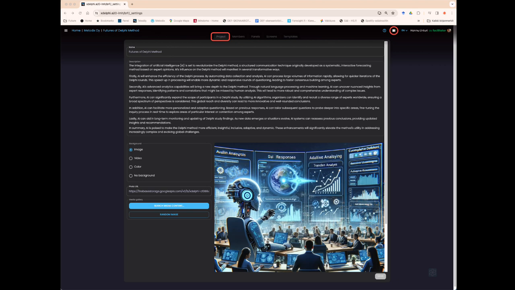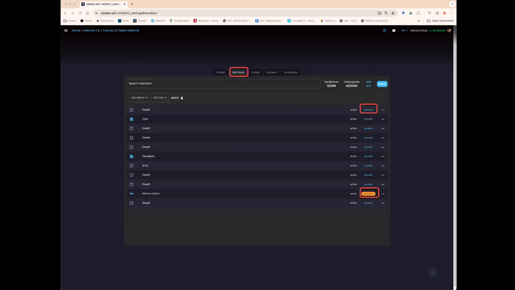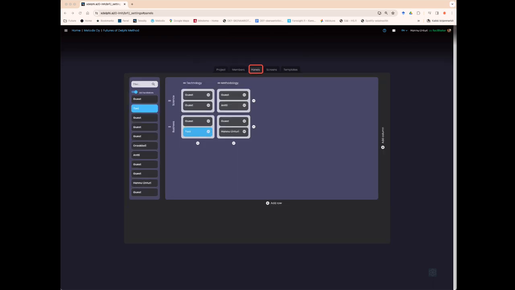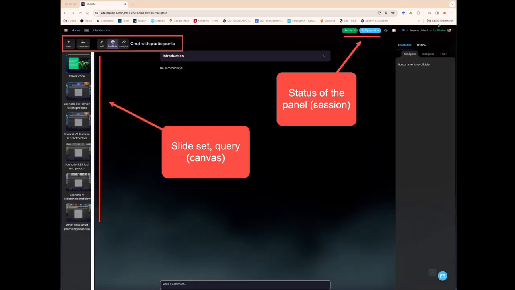Other definitions are possible, but those features are related to the method's use in live situations and are presented in their own video. Panel members can be facilitators, panelists, or AI bots. Panelists are always anonymous, even when they are invited through a recognized email address. The facilitator has the option to categorize panelists in an expertise matrix, which allows for group-based examination and analysis of the data. When moving from the project level to the session or query level, the view changes.